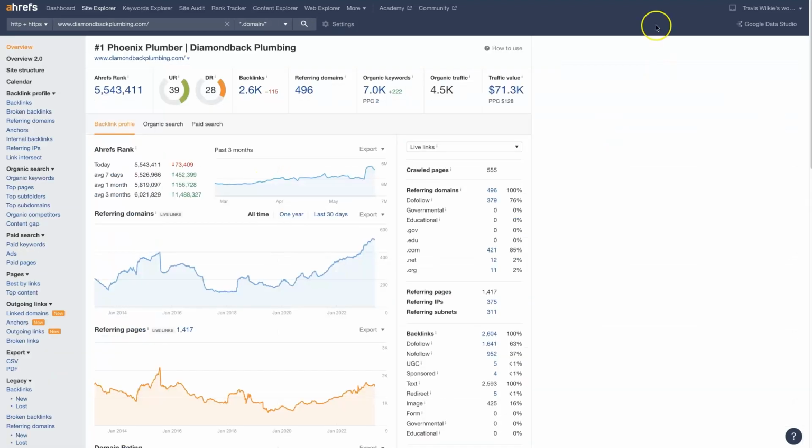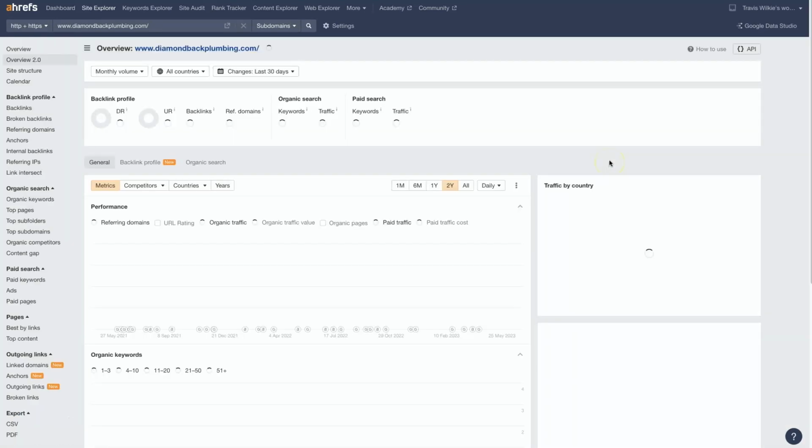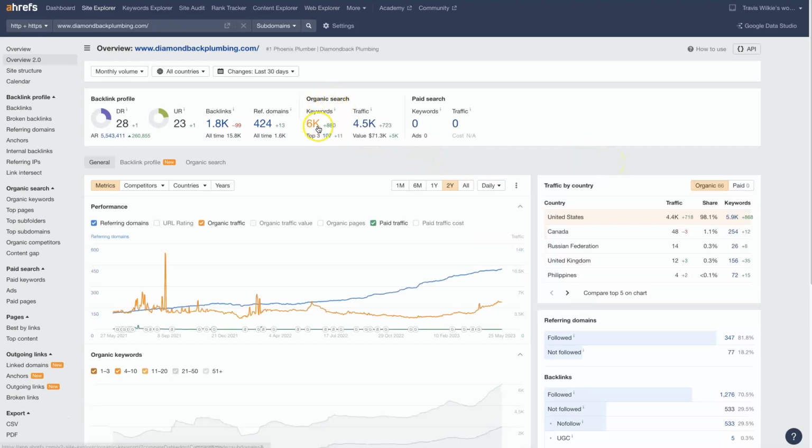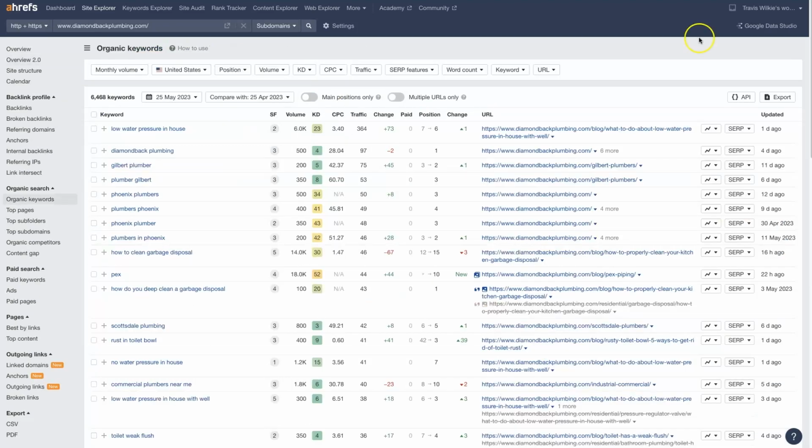And then you can do the same thing for this next one and just keep going down the list and put a bunch of the top-ranked sites in Ahrefs. You just put it in here, click Go. It's going to, by default, take you to the Overview 2.0, but I like to just use the regular Overview. But the Overview 2.0 looks more or less the same. From here, you can just click the organic keywords right here, and then it will take you to this page, and we can see for Diamondback Plumbing, low water pressure in house, so they have a blog post where they're going after that term. Maybe not the most high buyer intent term, but probably some good traffic there.